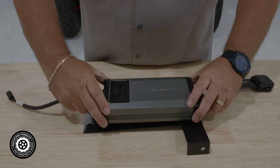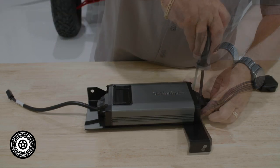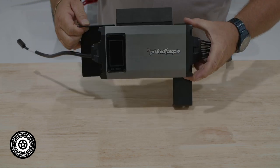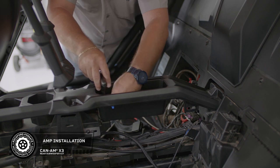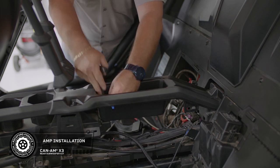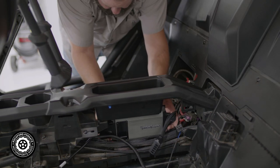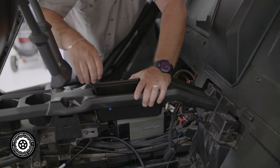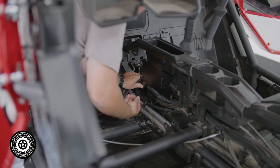Now you're ready to mount your amplifier. With Rockford Fosgate's preset technology, you're already pre-tuned and ready to roll. Go ahead and mount the amplifier to its mounting bracket and secure it in place using a Phillips head screwdriver and the provided hardware. From the passenger side, you'll need to remove the T30 Torx screw from inside the pocket of your center console. Slide the amplifier mount into place and use the existing Torx to tighten. Next you'll see a pre-existent hole for the bottom frame — use the provided plug to secure the bottom mount.